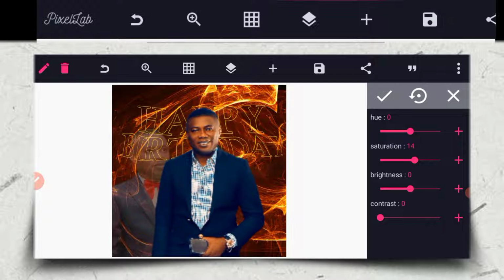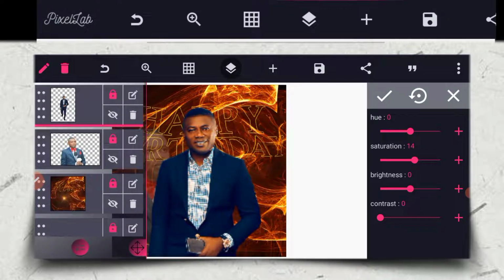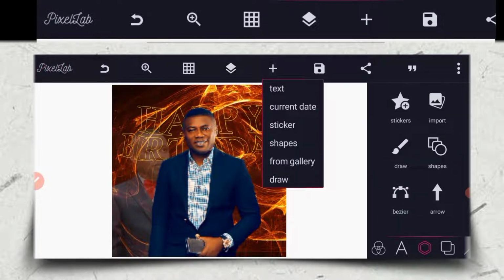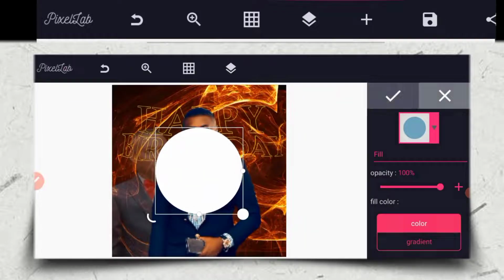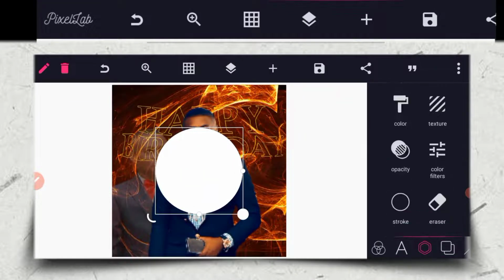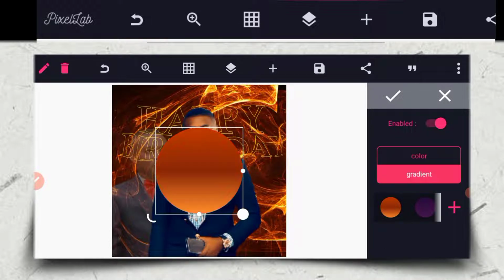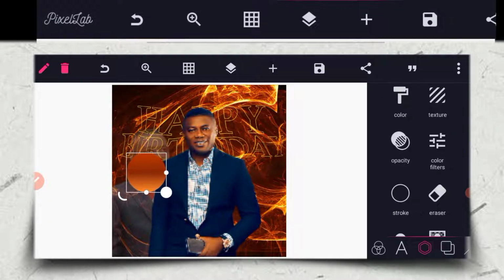Good. So I think it's at the middle right now. So what am I going to do now? The next thing I'm going to do now is to lock the image too. After locking the image, the next thing I'm going to do is click on my shape. After that, the next thing I'm going to do now is to give it color. I actually made this a gradient color. So I think this is it, gradient color. After that, I'm going to reduce it.